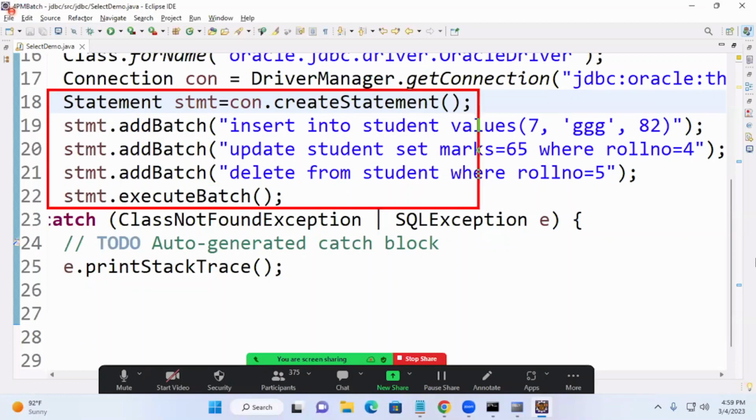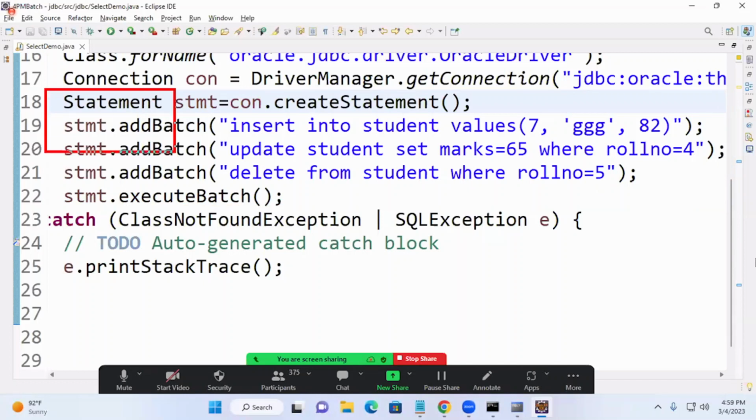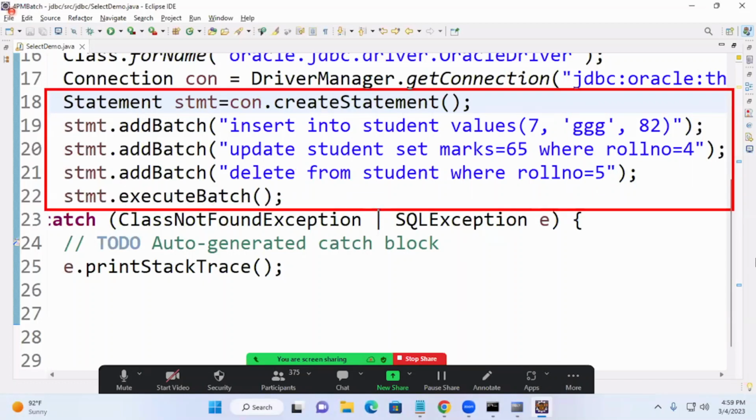Connection code is the same every day, no change. One record inserted, one record updated, one record deleted. All done at a time.